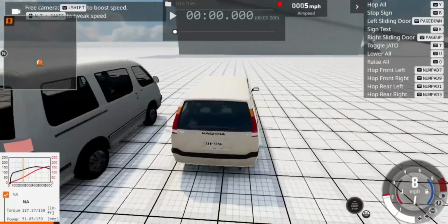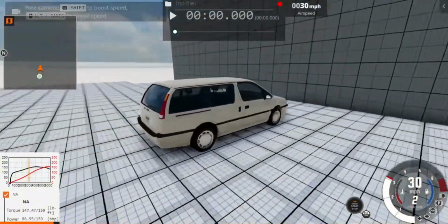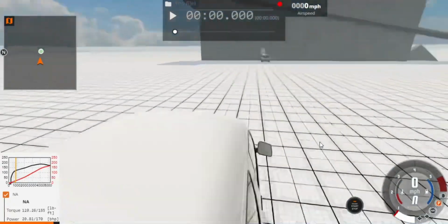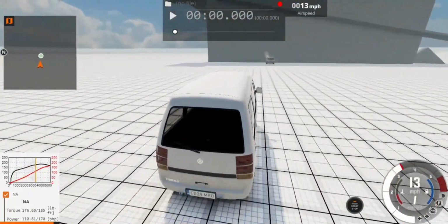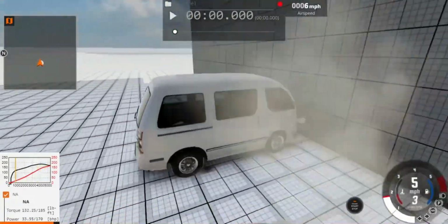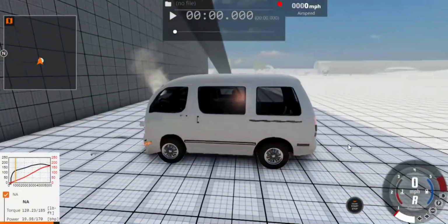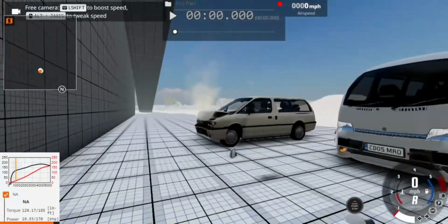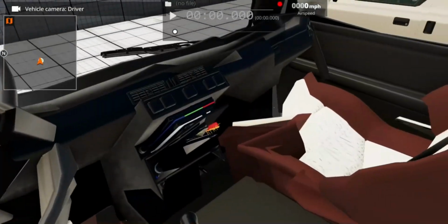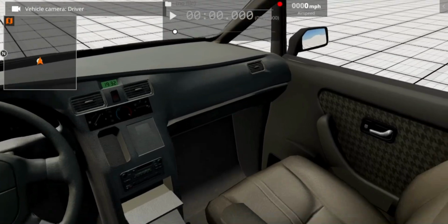Looks great. And if we just slam into a wall here for a crash test, about 30 miles an hour, not too bad. Radiator's broken. And indeed a Yokai, which is 30 miles an hour, easy feat. And there we go. Oh dear, we've made the flat nose of our minivan flatter. That's great. Oh geez, oh that's not good. Not good at all. Interior in this one's completely fine, however.